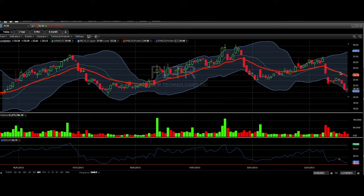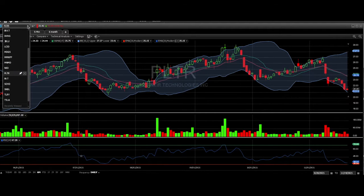And then EMA is at 23.78. So we do need a retest back to that EMA of 23.5. Might not get it right now, but the low would be $20. So $20 would be your next support level. You could technically see down here, like around 20.5 would be another bounce play. But I would follow a stop loss because you don't want to be holding shares at like $24 and then you don't sell up at 29 and then it comes back down and now you're down. So PLTR is something that I'm looking into.